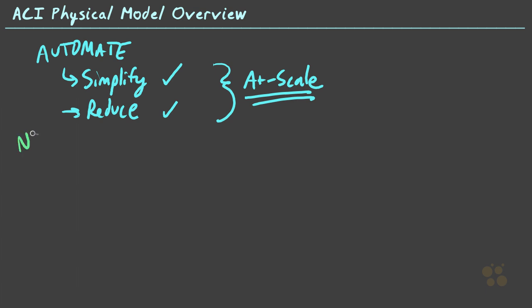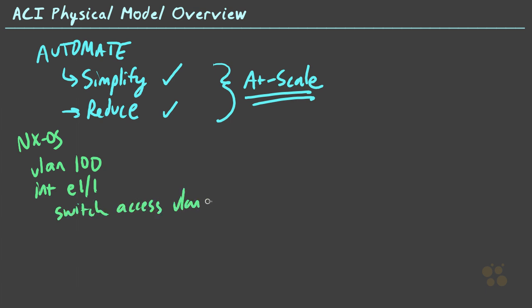In the traditional, we'll call it NXOS model, what would we do? Well, we have to create the VLAN. So let's say we're making VLAN 100, and we want to apply it to interface Ethernet 1/1. We punch in these commands: vlan 100, interface Ethernet 1/1, and then switchport access vlan 100. We probably know this by heart for those of us who have done it a lot. In these 3 simple commands, we have added VLAN 100 to an interface. That was pretty simple to do.